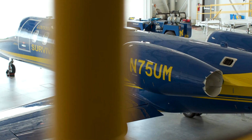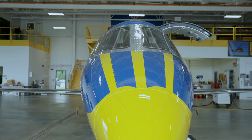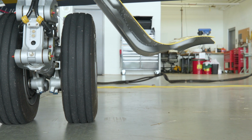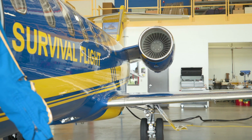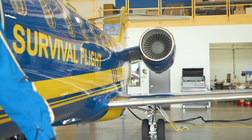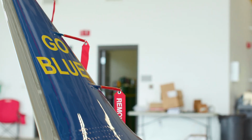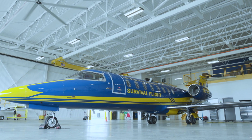I think for us though, having worked in the other airplanes in the past, this is a lot more conducive to taking care of the patient. We have the way everything is set up with being able to put things up here and there and positioning of everything. There's a lot more room for everything. Before you were in a very cramped space, but this is absolutely beautiful.